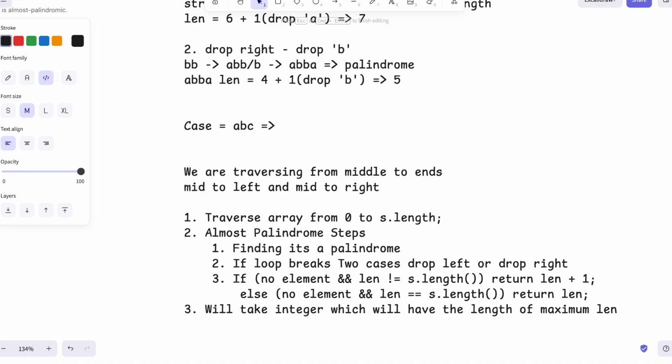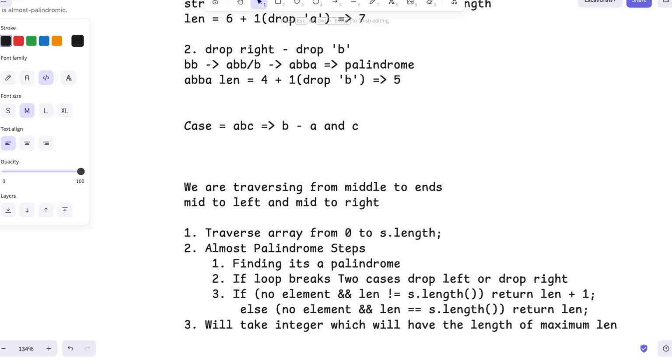If we are having ABC and we start from B and expand toward A and C, both the cases are not equal, so we cannot drop a single character in a single direction. We cannot drop A or drop C, because both are at the end of the list.